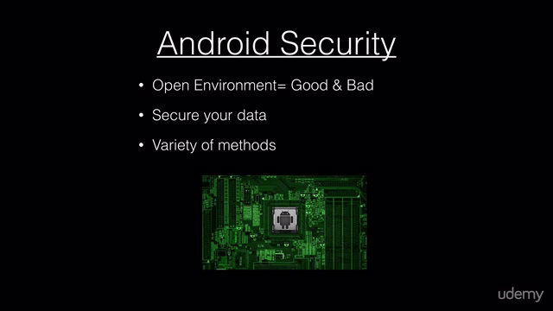So, Android security. Overall, the open environment on Android leads to good and bad. The good: there's a lot of expansion, innovation, great customization, and root access that you get over your device. However, this does leave some security holes, and a lot of things can come into the app market. There's malware, there's vulnerabilities, and since you have so much access, there are points where you can make your device vulnerable.